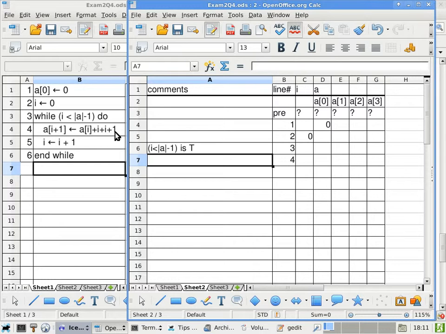We use this value to update A bracket I plus 1 close bracket. I is 0, I plus 1 is 1. In other words, we are copying the value of 1 to overwrite A bracket 1. A bracket 1, or column E, now has a value of 1. Are there any questions at this point? Because the next 2 iterations will basically be doing about the same thing.